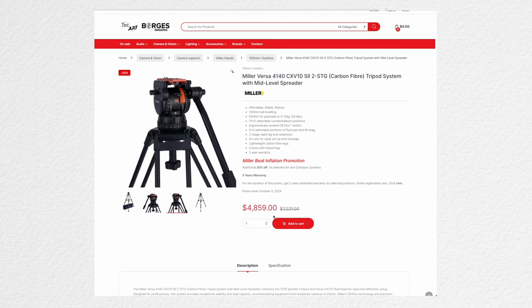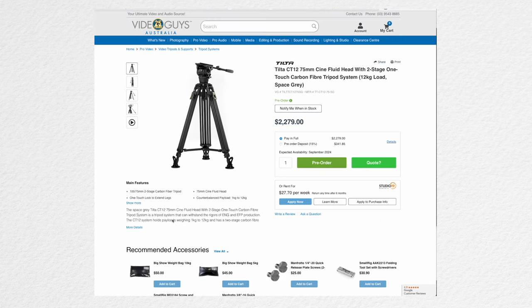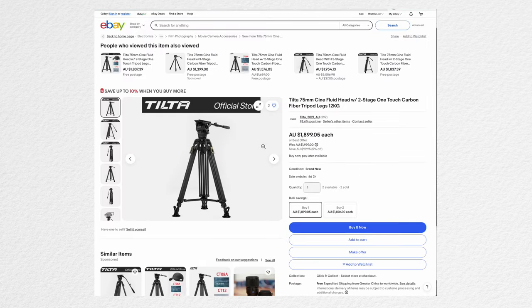There was actually a discount code at the time. So I got this for about $1,500, which was an absolute steal in my opinion. So I think in general, you're looking around that $2,000 retail mark for this exact tripod.